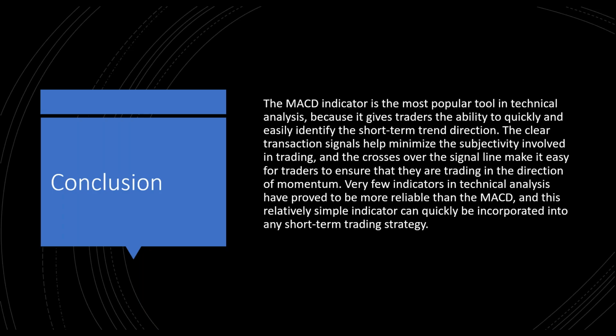Now, the MACD indicator is the most popular tool in technical analysis. It is the most widely used indicator in CFD and Forex trading because it gives traders the ability to quickly and easily identify the short-term trend direction as well as changes. The clear transaction signals help minimize the subjectivity involved in trading, and the crossovers of the signal line make it easy for traders to ensure that they are trading in the direction of the momentum, because that's very, very important.